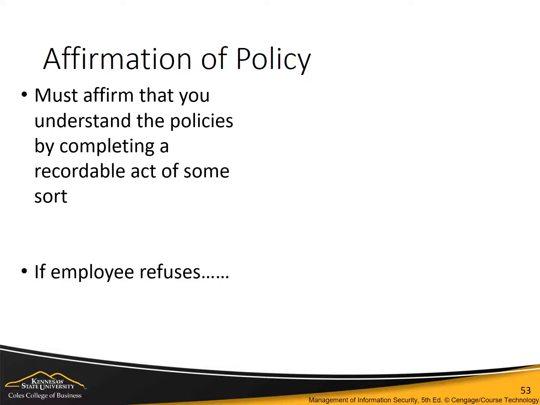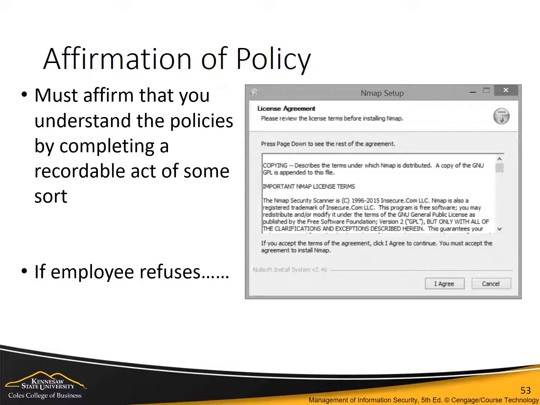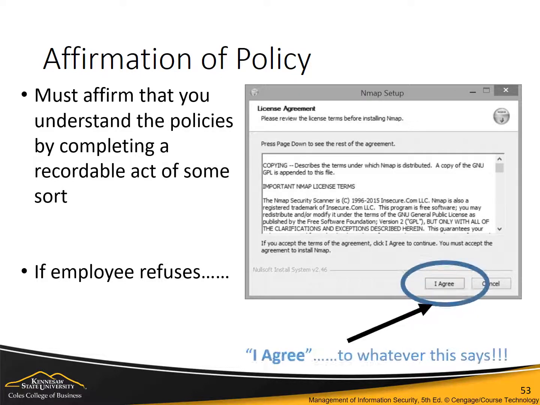What if an employee refuses explicitly to agree to comply with policy? Well, they don't have to sign, but they don't have to work for you either. Here's an example that we've mentioned several times before. It's a licensing agreement for software. Did you read all of the pages prior to clicking I agree? You should have, but I bet you didn't, and I bet you won't next time. How would the reasonable person respond to your failure to read the policy before affirming that you agree?